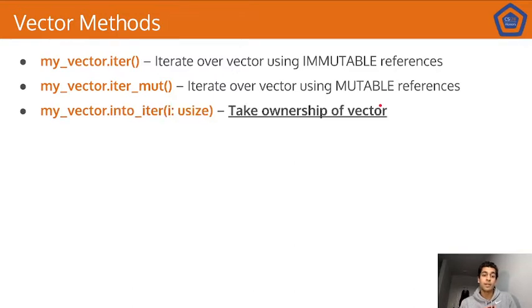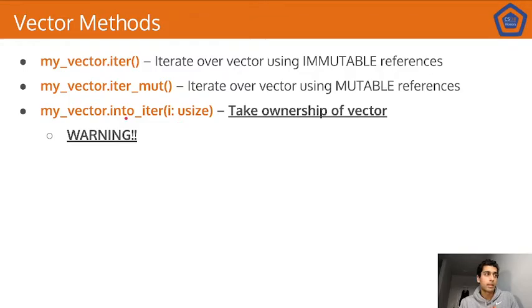And then you have the vector's into_iter. This is a very dangerous method. into_iter will try to take ownership of the vector. There's this concept of iterators in Rust that is more along the functional programming side, but the iterator will try to take ownership of the vector, so the original variable referring to the vector will no longer be valid after this call to into_iter, because the iterator takes ownership of those values, and the original variable is invalid at this point. So I just want to give a big warning: only use into_iter when you no longer want ownership in your vector.